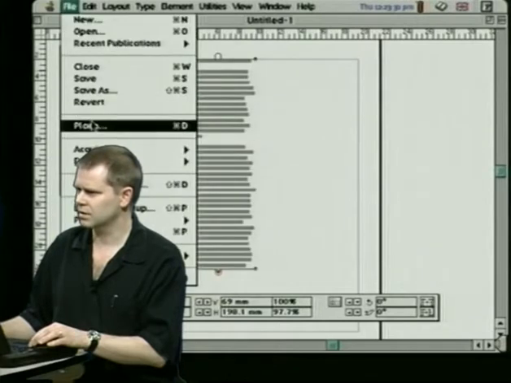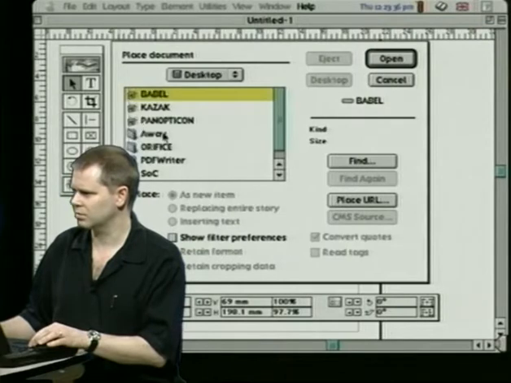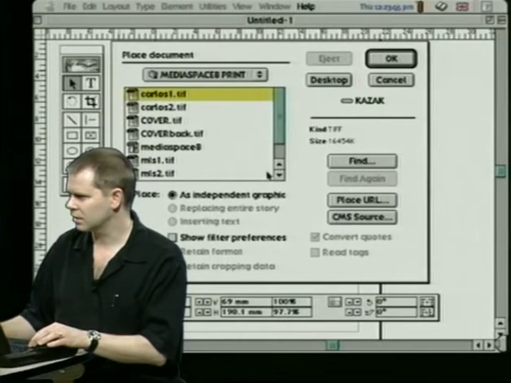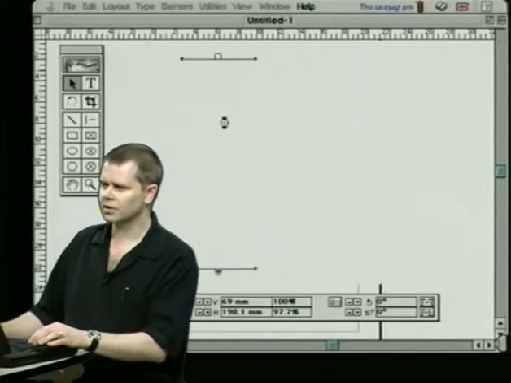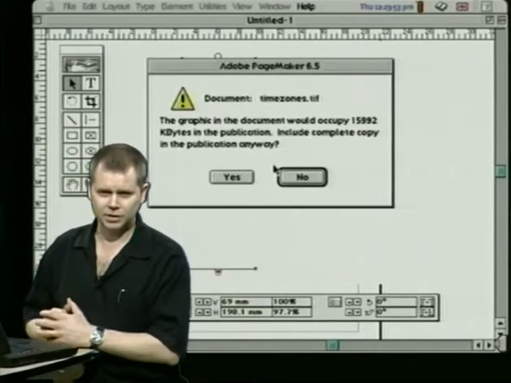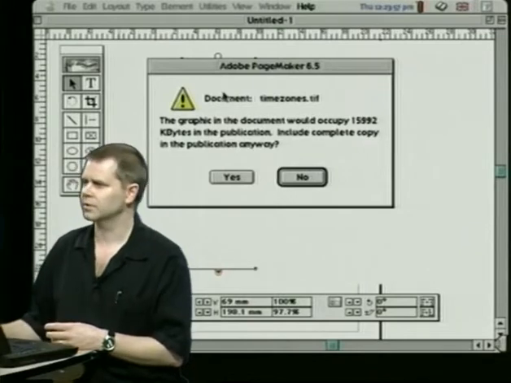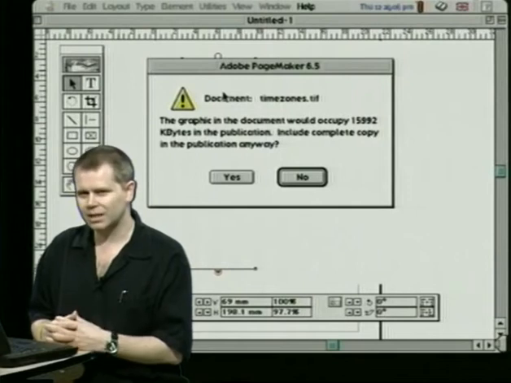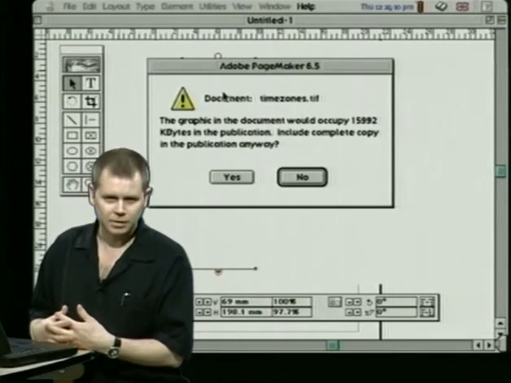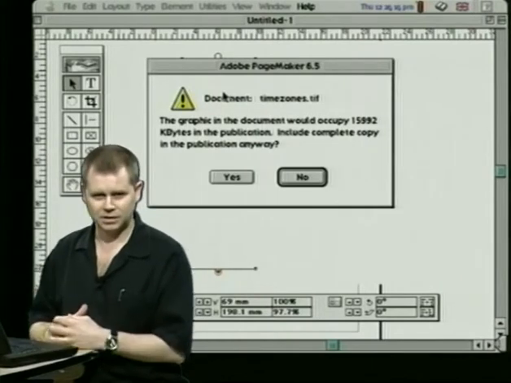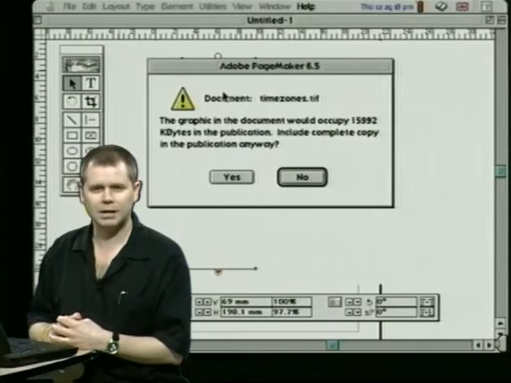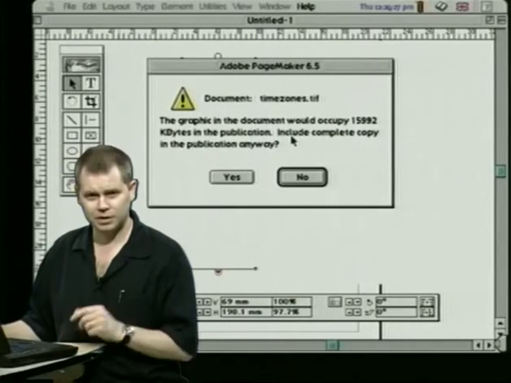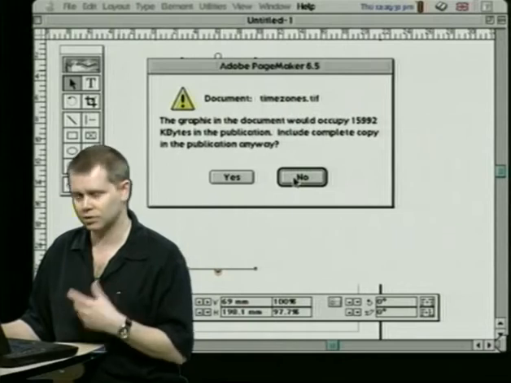We can also place an image, and if I just get one from a recent MEDIASPACE. Okay, let's take the time zones image. This is a very large image file. It's a TIFF image, and TIFF images have to be large in order that the data can be produced. That image contains a lot of data. Now, that data doesn't really want to be stored inside your PageMaker document, because the size of your document on disk would then be the size of the actual document plus the size of this image. This image is actually 15 megabytes, which is pretty big. It's A3 size, a double page spread size image, at 300 dpi in black and white, and I haven't used any compression, which you can do with TIFF images.